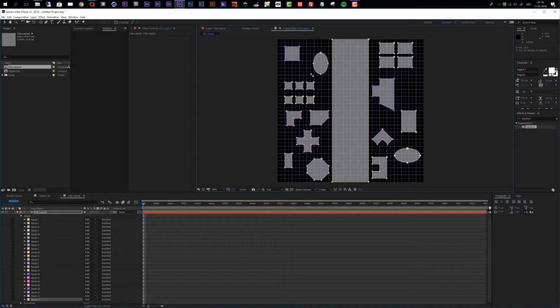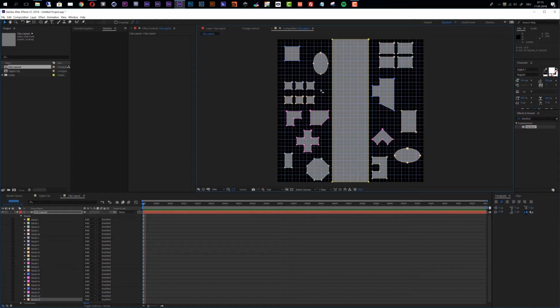And now I want to group these masks into 3 different kind of buildings. I want to create skyscrapers, so really tall buildings, then some kind of middle buildings and smaller buildings. And to do that, we need to group these masks on separate layers so that we can use these layers later on as emitter layers in Stardust.